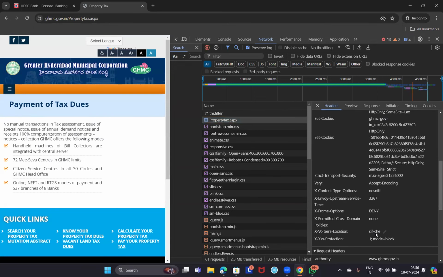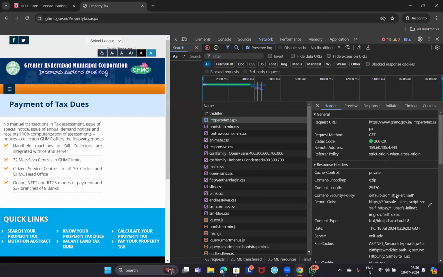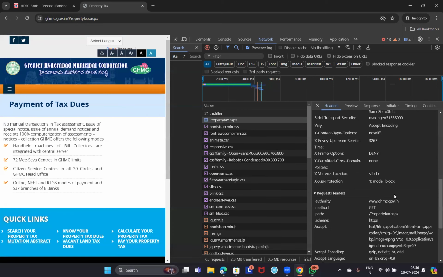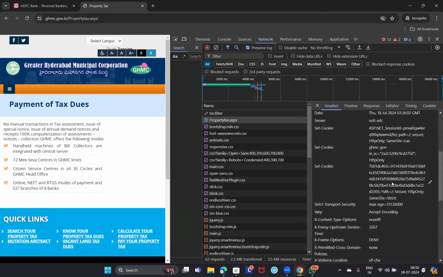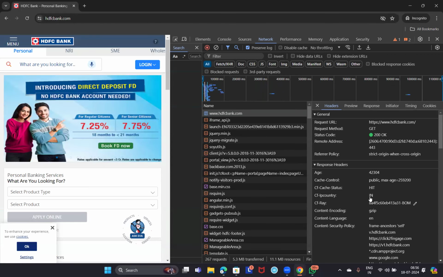No, all these are not displaying those operating systems. But we will open a lot of websites during the training, and I'll show that. Please remember that. Some websites display that information. Some websites don't reveal that information. But if you see here, this is running on Volt ADC server. We'll discuss what that server is later, in the coming sessions.